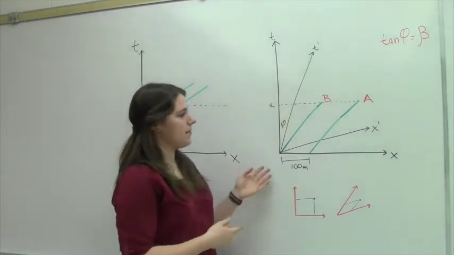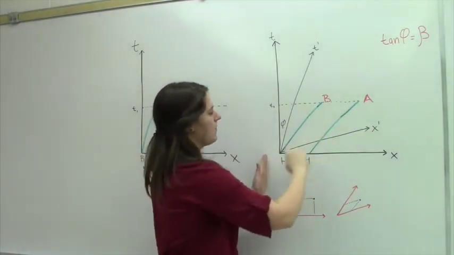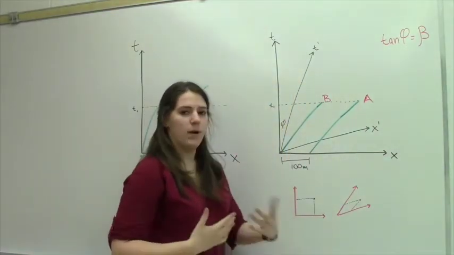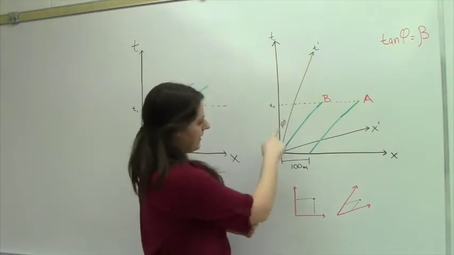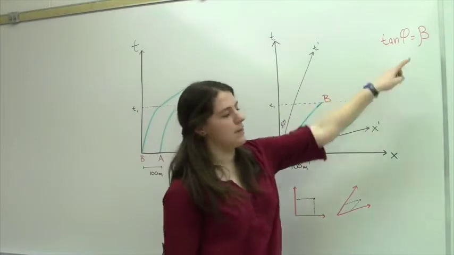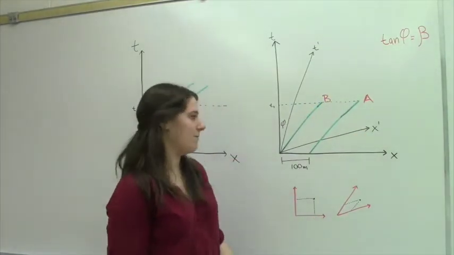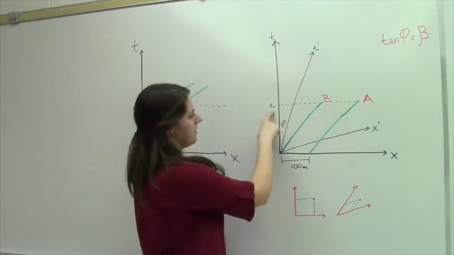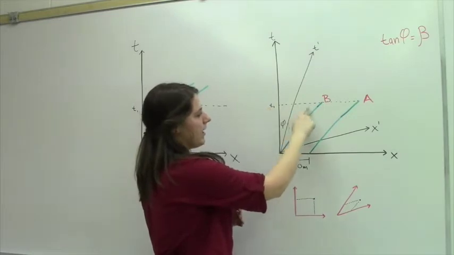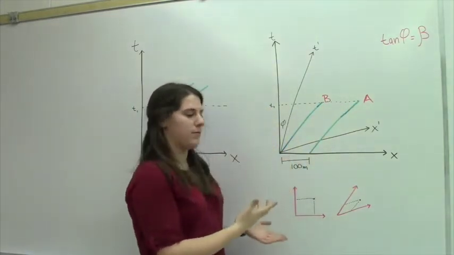We do this using a double observer diagram. So this is where we have this new x prime and t prime axis. That is helping us establish the reference frame of Alice and Bob. How do we calculate this angle between these new axes? That is tan phi equals beta, where beta is the relative velocity of the spaceships to the home frame. So we can still see that the parents from Earth, from this home frame, see that Alice and Bob are the same age. However, is that true in their reference frame?